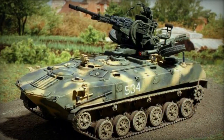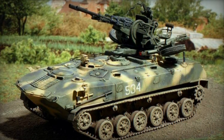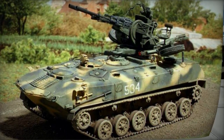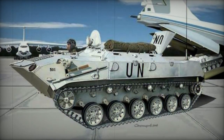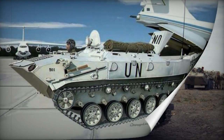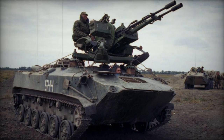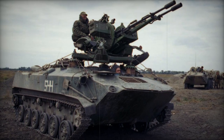As built, the BTR-D tips the scales at 8 tons, unloaded, non-combat weight. It features a length of 6.75 meters, a width of 2.95 meters, and a height of 1.65 meters. Its crew numbers 3 and armor protection reaches up to 15 millimeters thickness to protect against small arms fire and artillery spray.